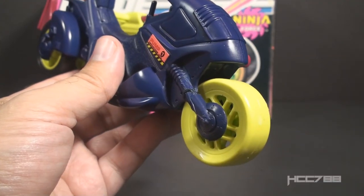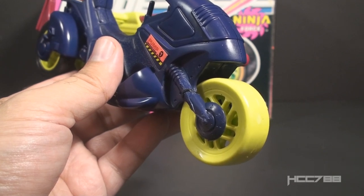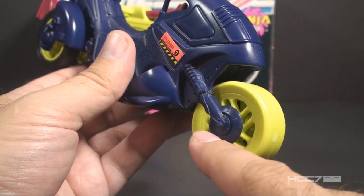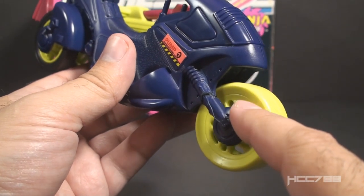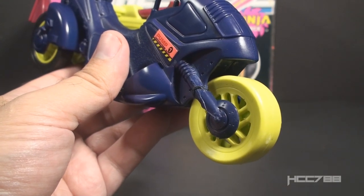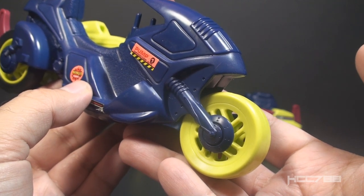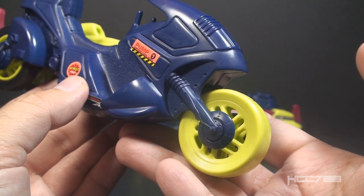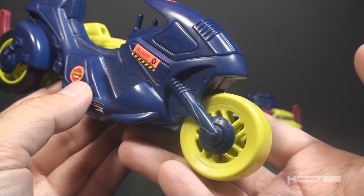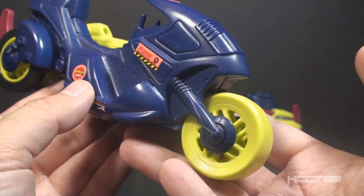This front fork was broken in assembly by Sanitarium Productions and G.I. Joeburg and me, so I think it's fair to say this is a flawed design. I would suggest being cautious if you decide to use the zip cord feature. If it runs into a wall, it could shatter. Here is my unbroken Ninja Lightning so you can see what the front fork looks like without the break. There are plenty of these assembled and unbroken. That's what makes me think this plastic used to be more flexible and has perhaps become more brittle over time.